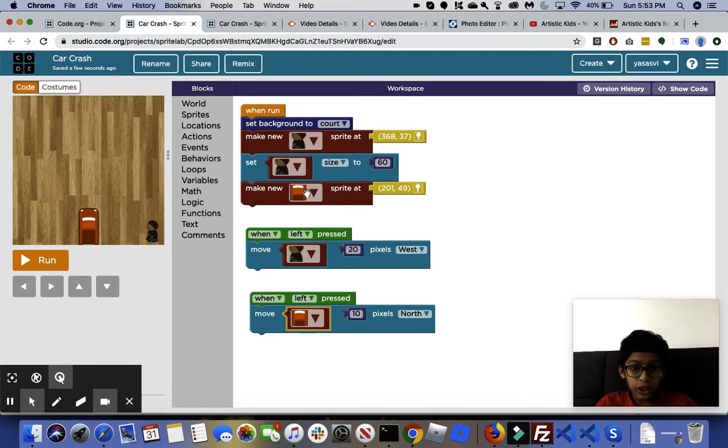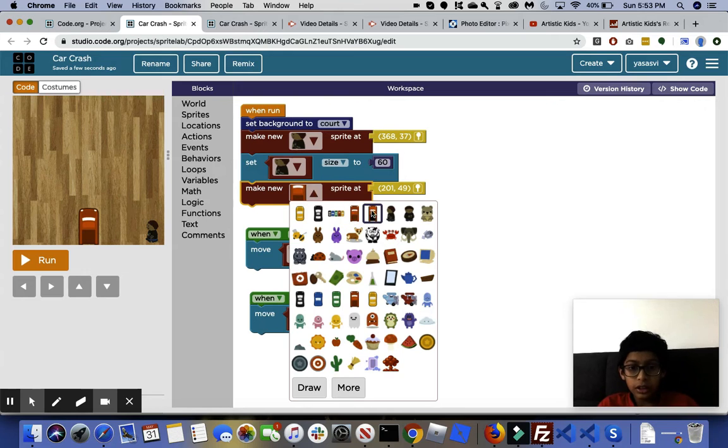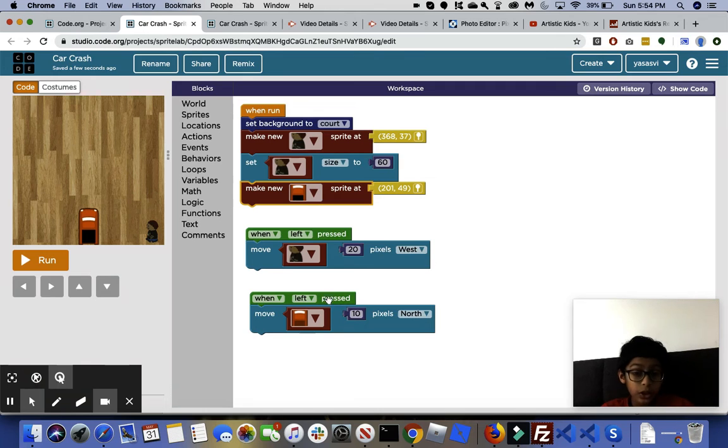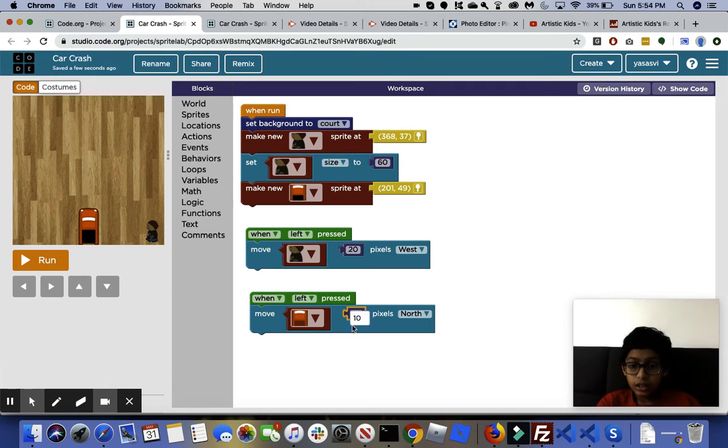So we're actually going to have to change these things to this. So we wanted to keep it like this. So we wanted to move 20 pixels.